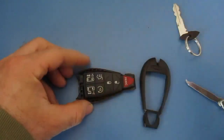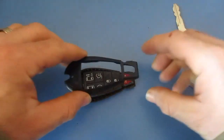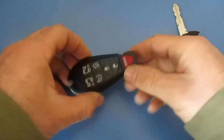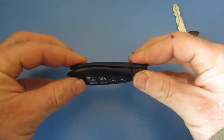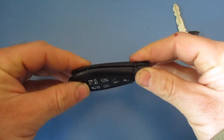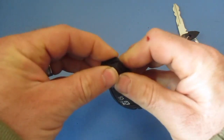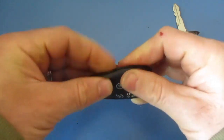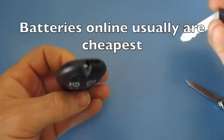We will make sure we get our remote back in place. So now we have our remote in place. We have a new battery in there, and then we will take this. We're going to make sure we're all lined up. Remember, these are very expensive. We don't want to break them. And then we will just begin the squeezing process. And it will all clip back in nicely.